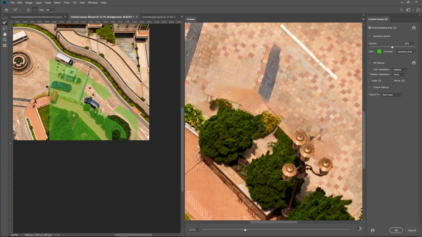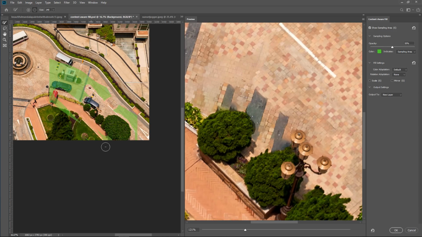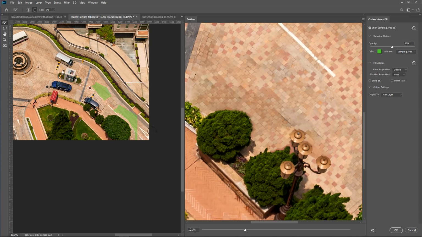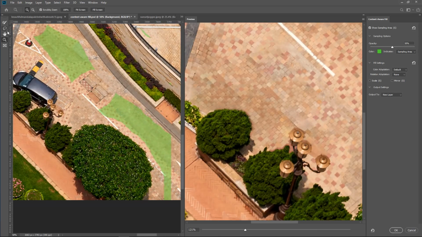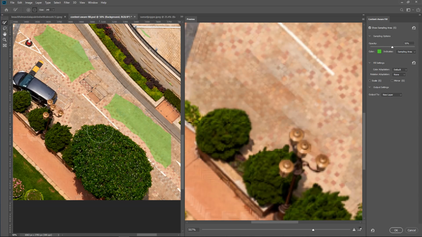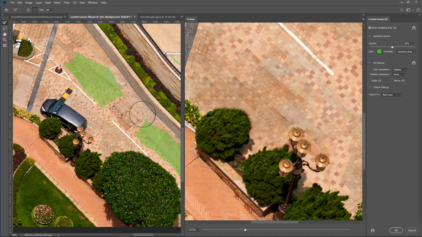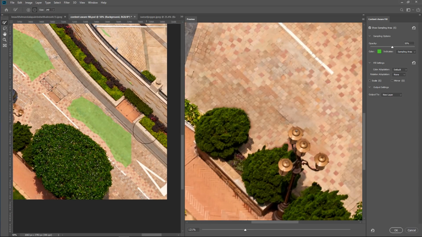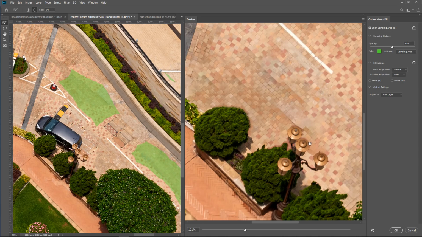And notice that as I'm doing that, the preview's updating and it's already giving me much better results. And continue to paint areas away that don't work for the sample source, like these areas here. And also I'm going to zoom in so that you can see what I'm doing. So I'm just trying to keep the pixels that look a lot like the areas that will be under that van. And if you see any problem areas, then try to find them on the pixels that Photoshop is sampling, and then just simply paint those out. So I think that's already pretty good.